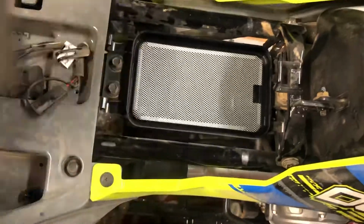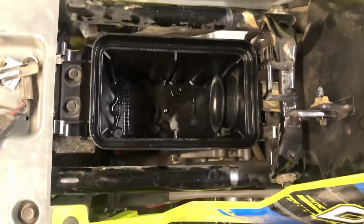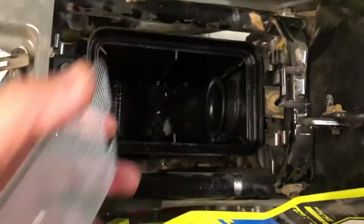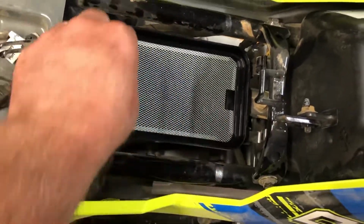You've got a little filter screen. Make sure you wipe down your air box if it's got debris or dust and stuff in there. Clean that out. Try not to get anything in the intake there. Put your screen back on, just like that.